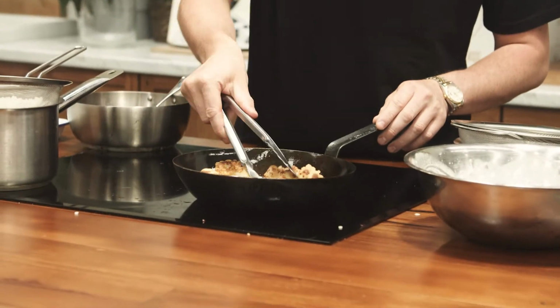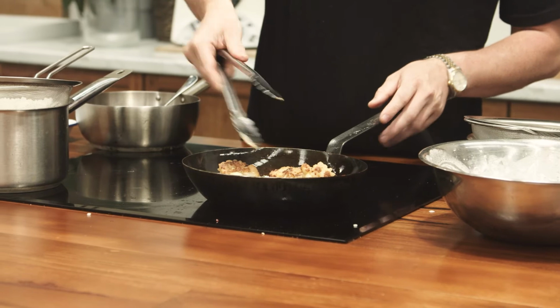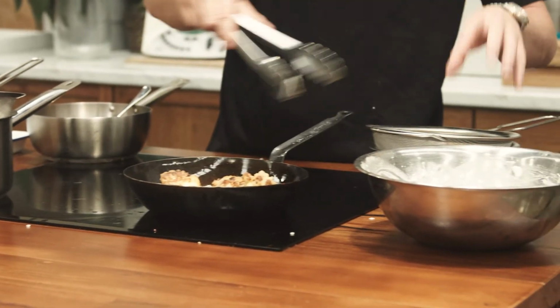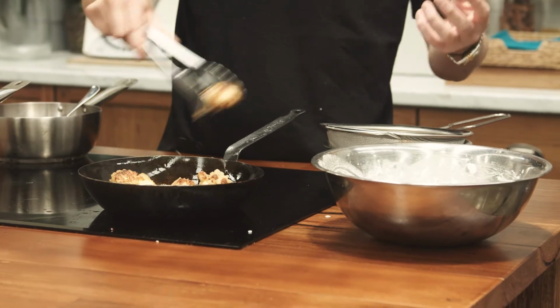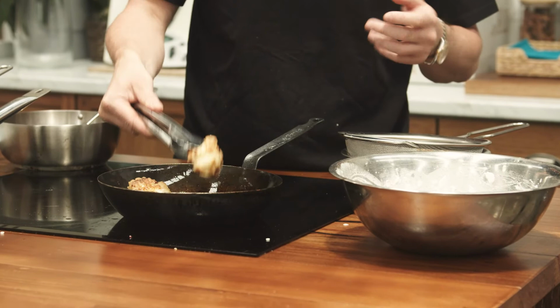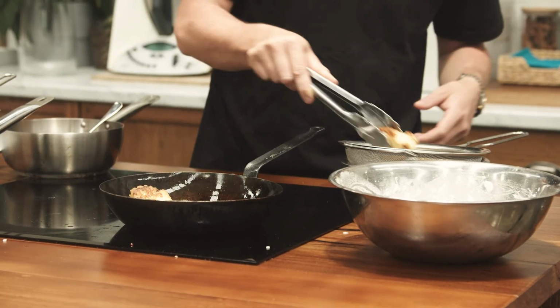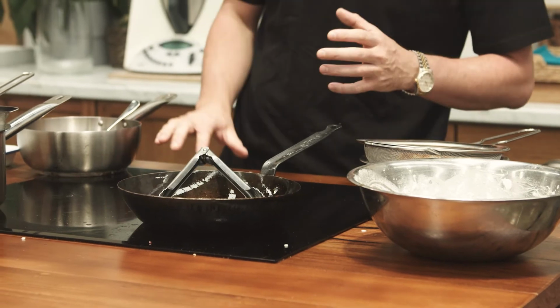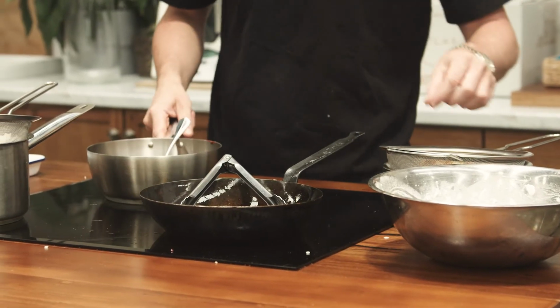So now our cauliflower is cooked. So I'm just going to take them out just nicely. If you're cooking for a lot of people, now's probably a good time to put them onto the side, let the oil drip off them so they stay nice and crunchy. And you could even leave them in a warm oven, so they can warm through and stay nice and hot while you cook the rest of them. So if you're cooking for a big group, I'd recommend that.